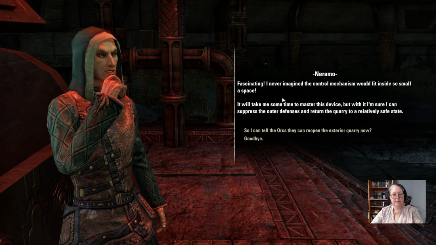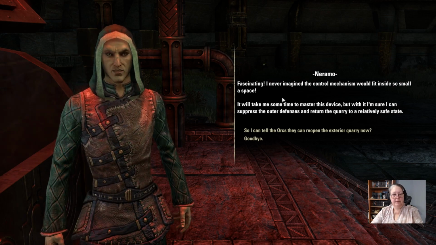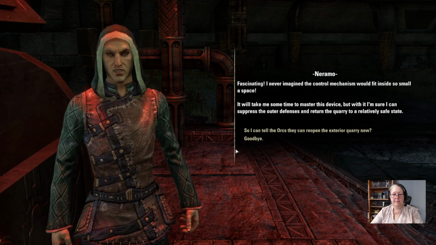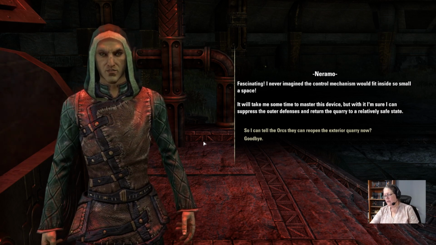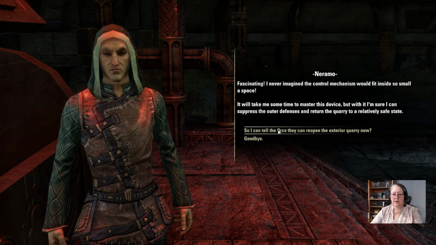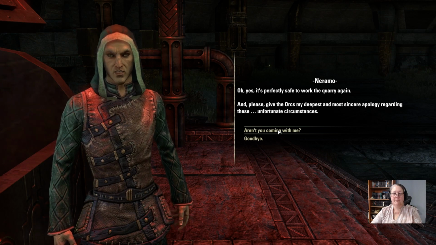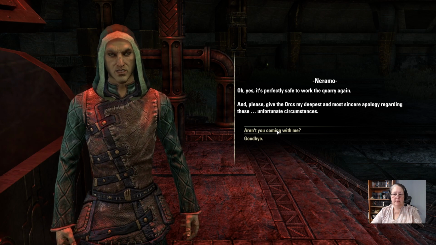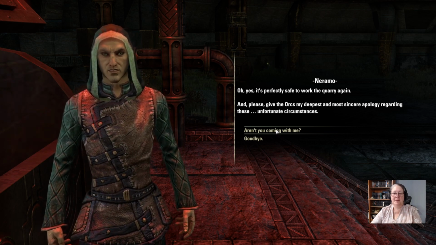Fascinating. I never imagined the control mechanism would fit inside so small a space. It will take me some time to master this device. But with it, I'm sure I can suppress the outer defenses and return the quarry to a relatively safe state. So I can tell the orcs they can reopen the exterior quarry now? Oh yes, it's perfectly safe to work the quarry again. And please give the orcs my deepest and most sincere apology regarding these unfortunate circumstances.